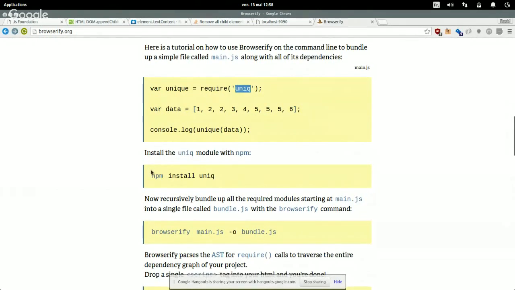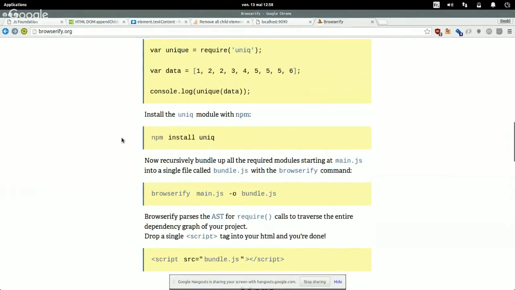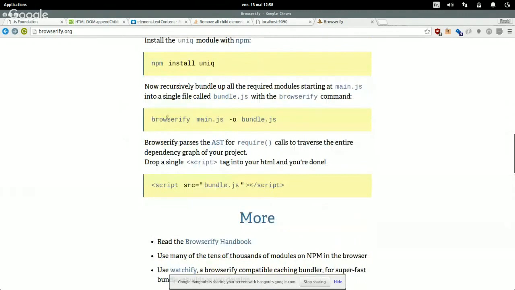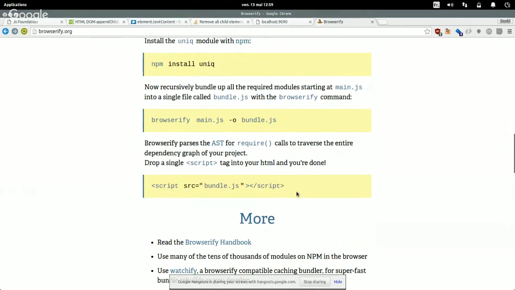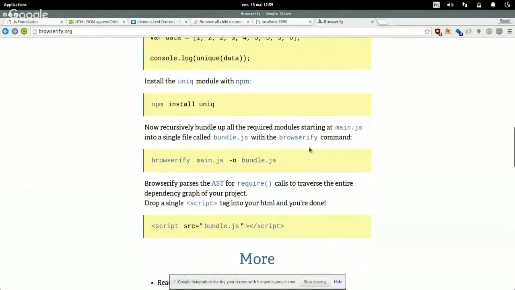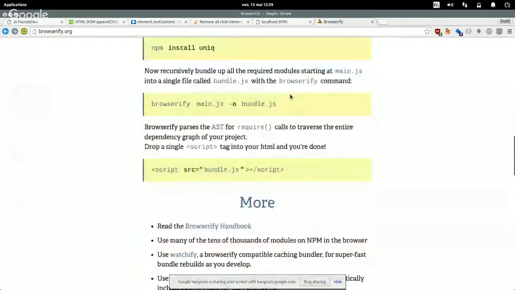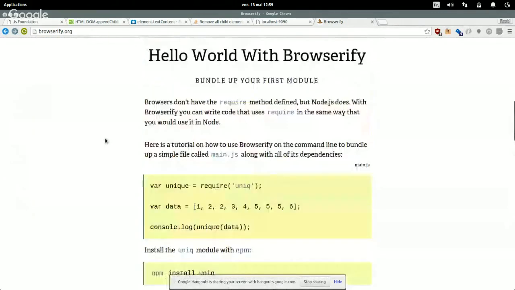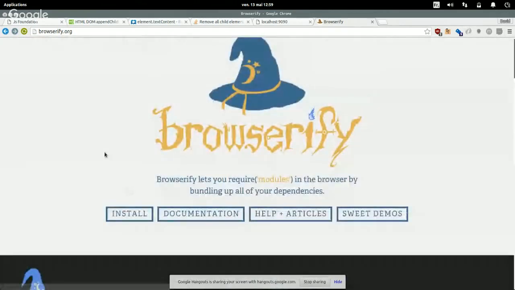You can install a library directly with npm, for example, npm install jQuery, and do a require jQuery inside, and you can use it in your script directly. Once this is done, you just have to run browserify on your main file.js and output it inside bundle.js and include the bundle in your HTML. This is very simple and this is working very nicely. So I encourage you to use Browserify if you are interested in CommonJS.